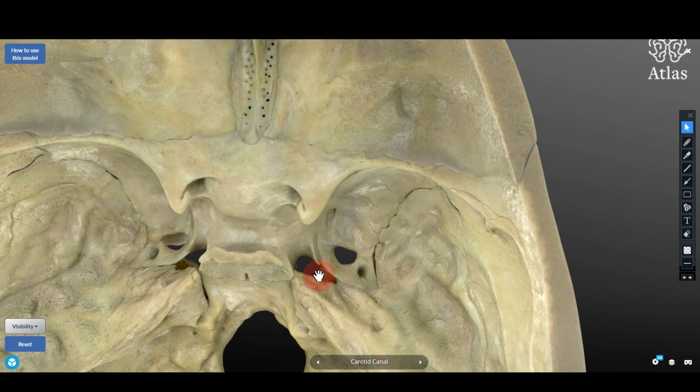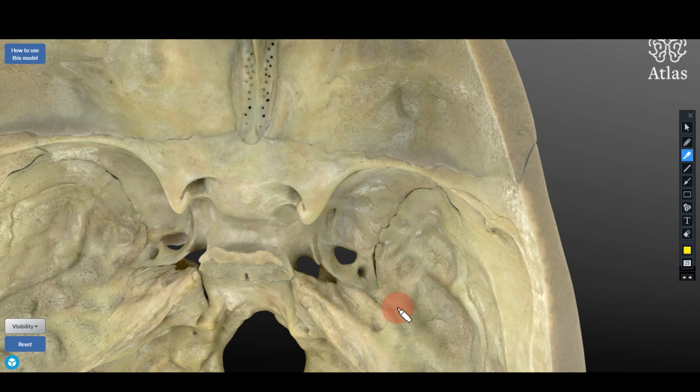Okay, this point is important because the internal carotid artery is going to run like this. I'll just highlight it like this. It is going to emerge out like this over the upper part of the foramen lacerum. Okay, nothing passes right through the foramen lacerum, but only through the upper part you have the passage of the internal carotid. Okay, so that is about the foramen lacerum.